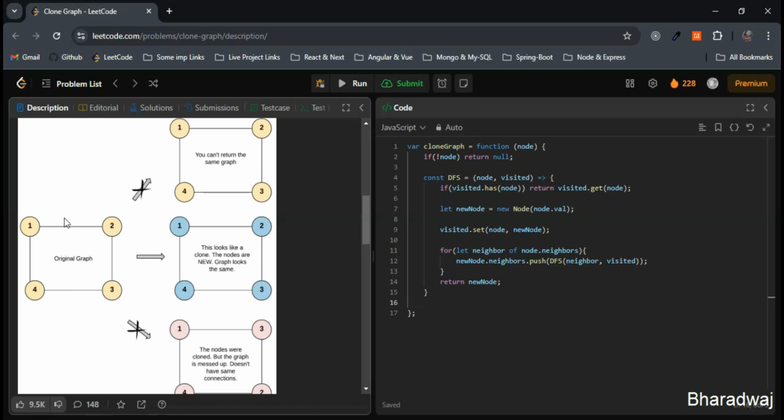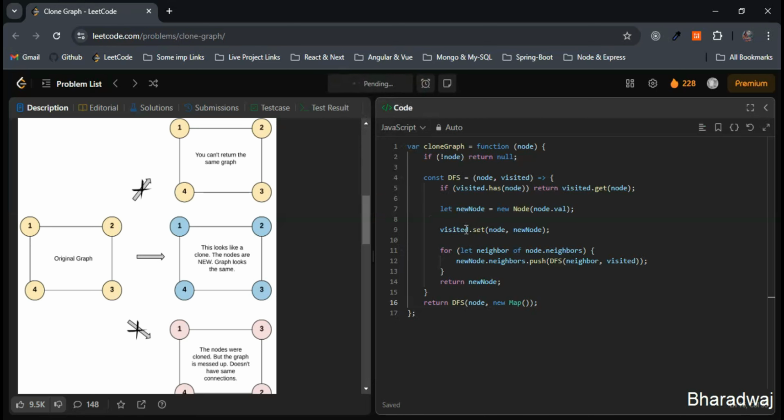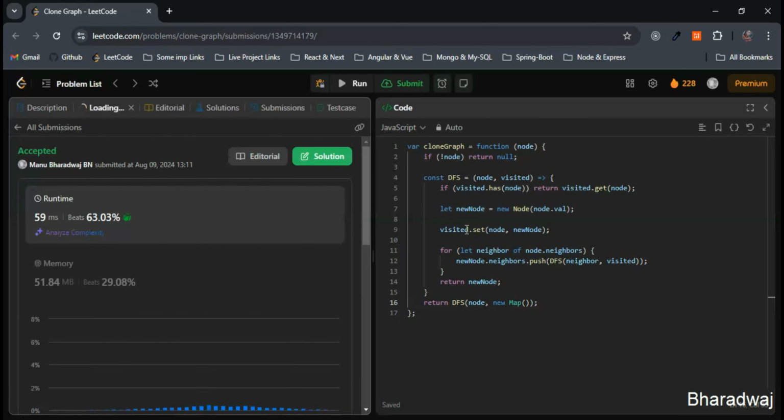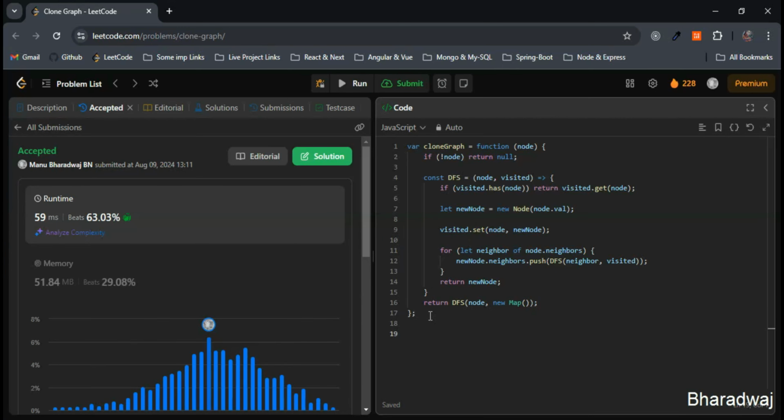So that's what we write here: return DFS of node as well as new Map. This is simple. Let me format the code and hit submit. So this is correct, right? This is working absolutely fine.